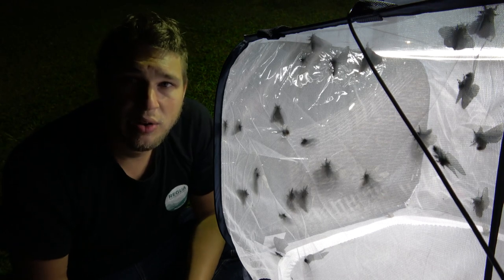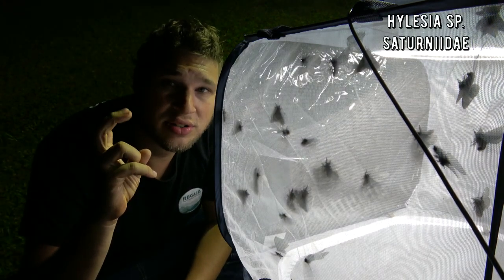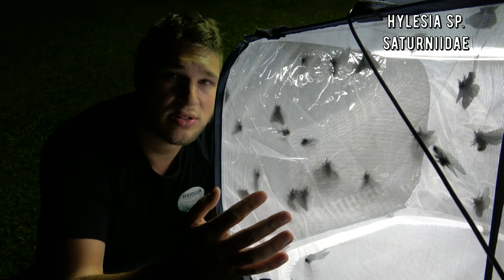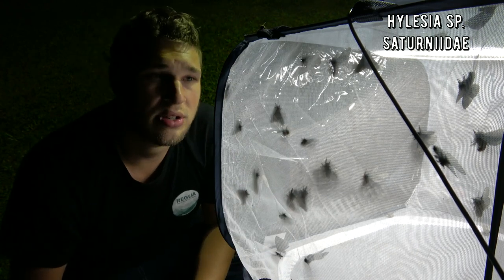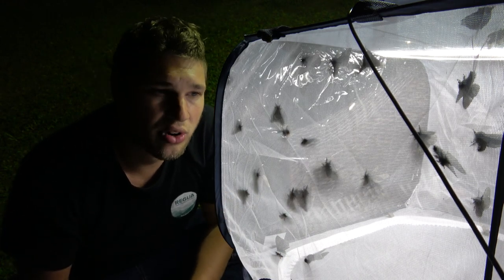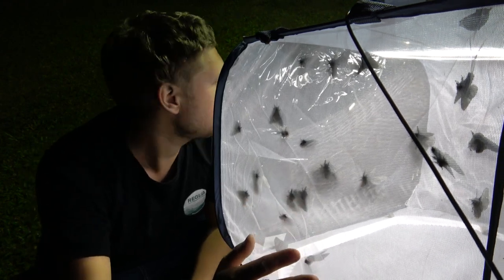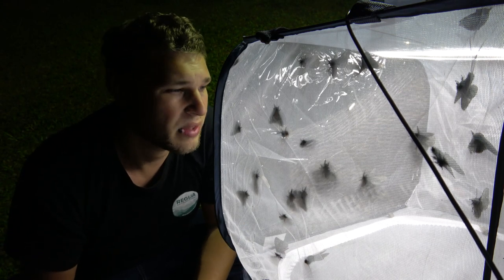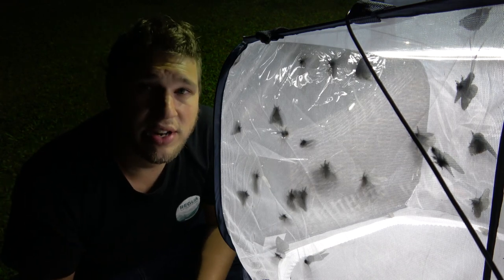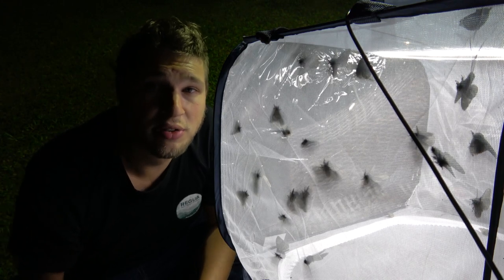Now when it comes to butterflies and moths, most people always have a bias against common species. When you talk to Saturnid or silk moth enthusiasts, most of them can tell you everything about the Luna moth, they can tell you everything about the Madagascar moon moth, but they are clueless about stuff like Hellasia. That's a bit backwards. Because if you think about it, these common and over-represented moths are actually more important. I don't like to quantify organisms in terms of importance or value — all of them are important and valuable. But species that are so common in the environment, so over-represented, have a bigger impact than the rare stuff.